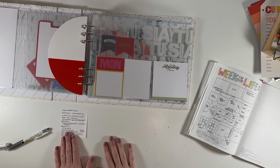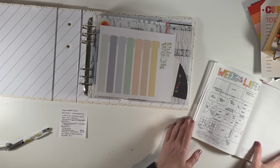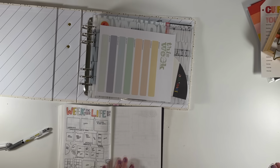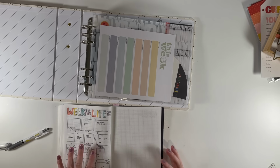So now that I have this list, what I'm going to do is put you guys on fast forward and make my checklist on here of the things I want to capture this week. And I will just put the music on while I do that, and you can see how this comes out at the end.